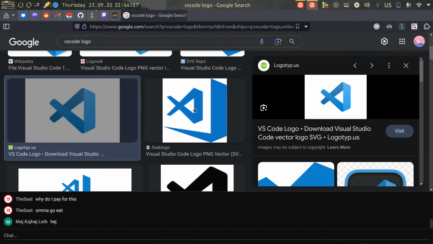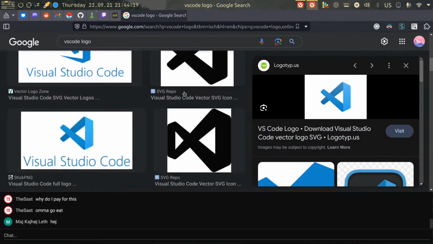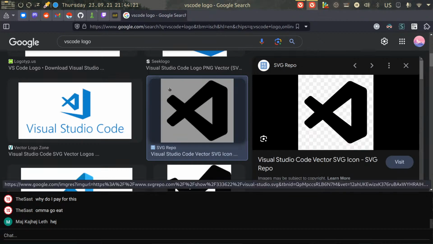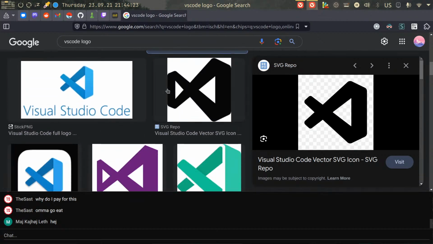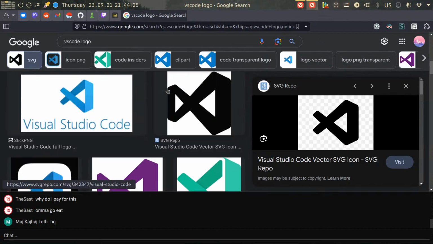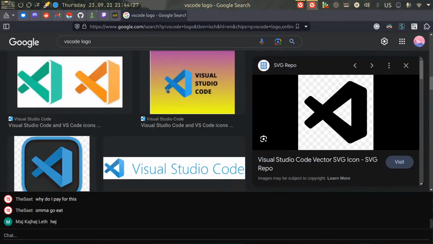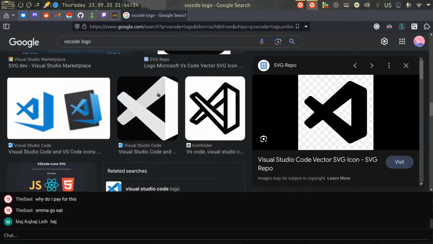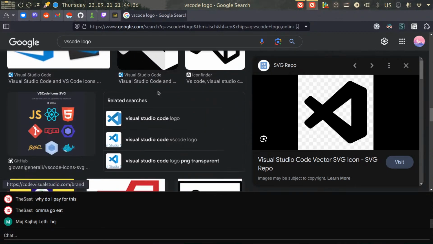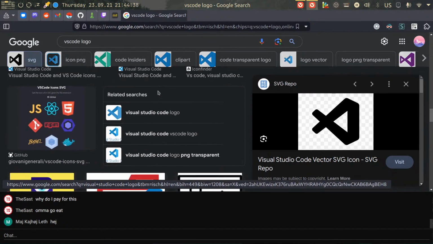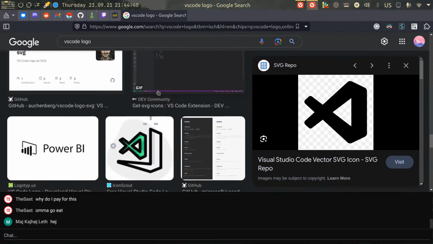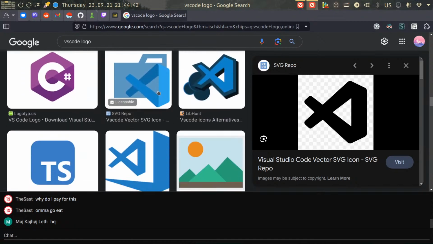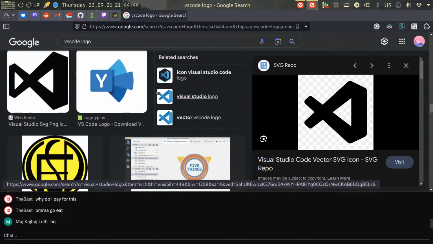That's just incorrect. Why is it black? Like that is not an SVG. Come on now. Why is it white? I have the same exact problem with it. Really?